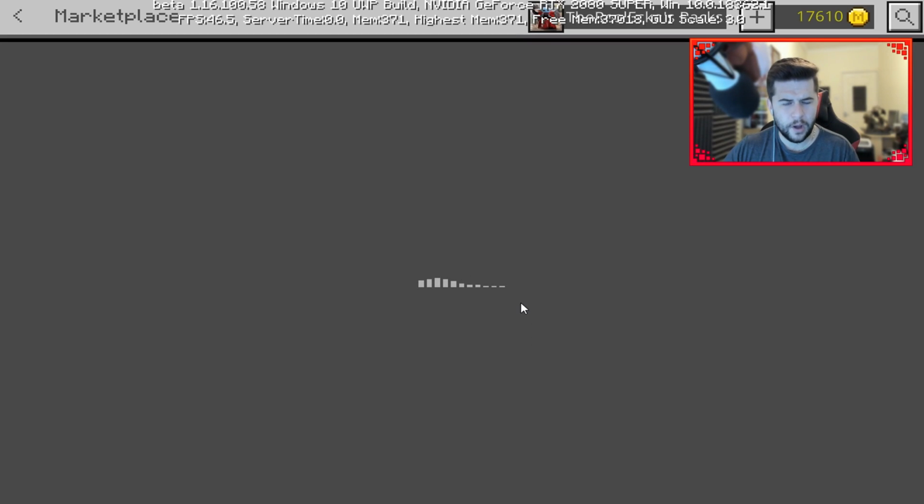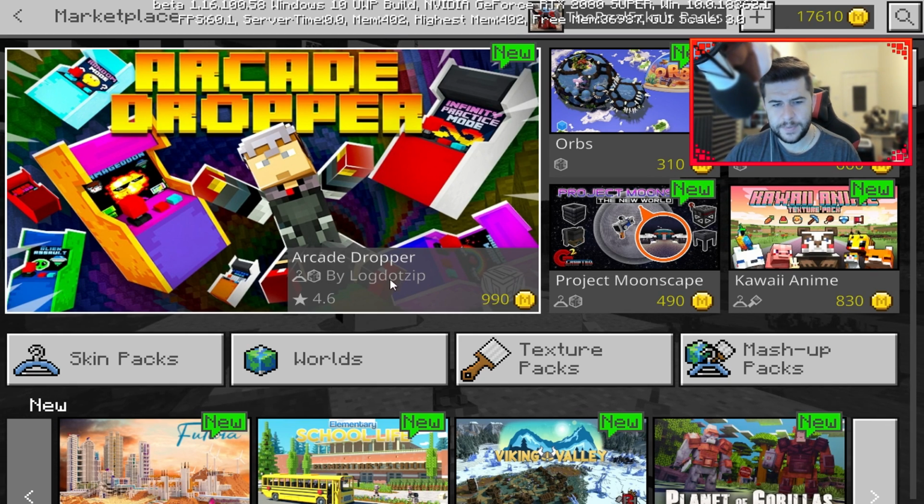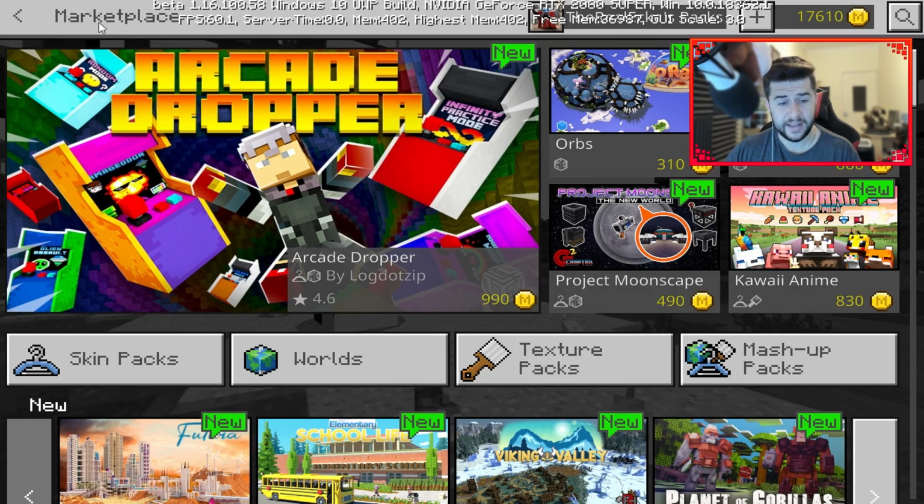Let's see what's new in the marketplace this week. I think this is from log.zip. It is, yeah, it's meant to be a pretty good map. So yeah, there's a lot of new content there.